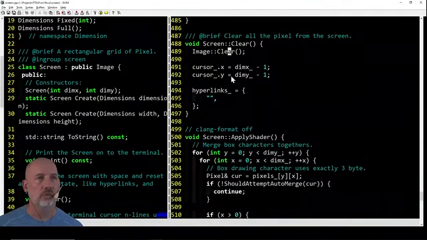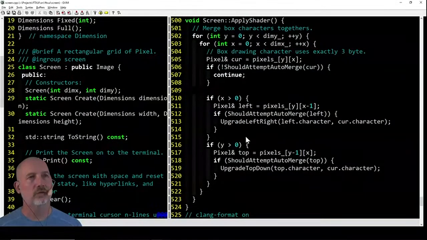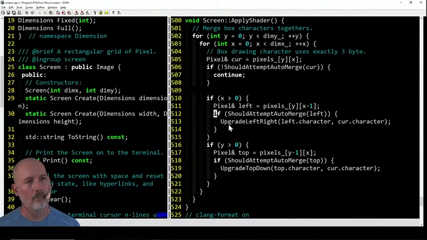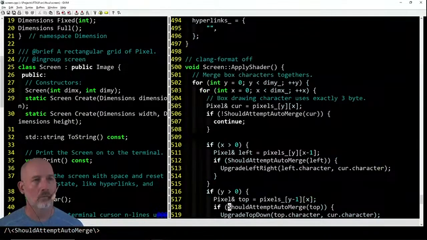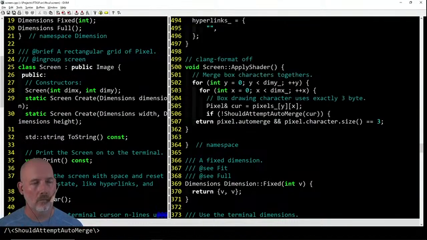Yeah, so that's doing clear. That's fine. Apply a shader. Yeah, we can kind of do the same thing. Okay.